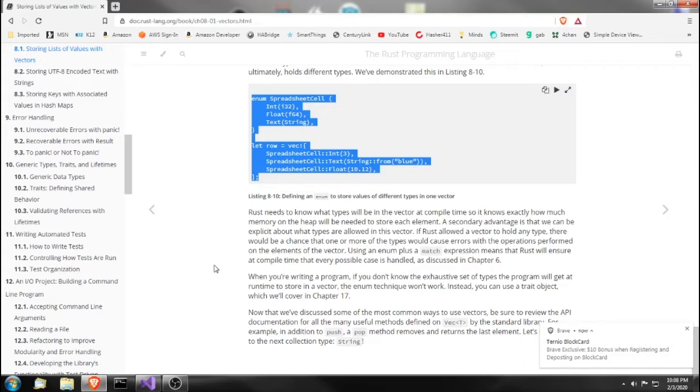If Rust allowed a vector to hold any type, there would be a chance that one or more of the types would cause errors with the operations performed on the elements of the vector. Using an enum plus a match expression means that Rust will ensure at compile time that every possible case is handled, as discussed in Chapter 6.